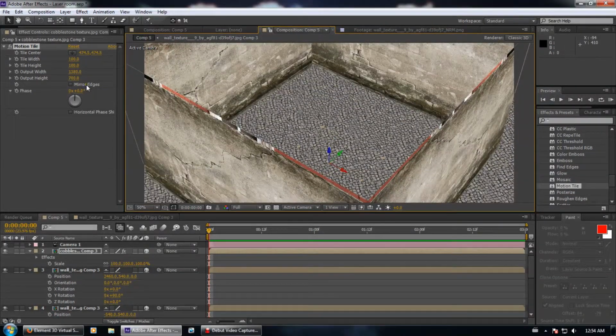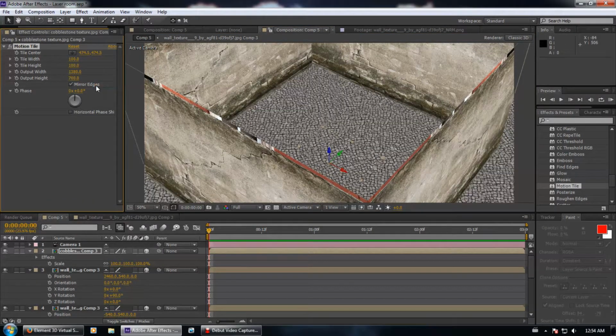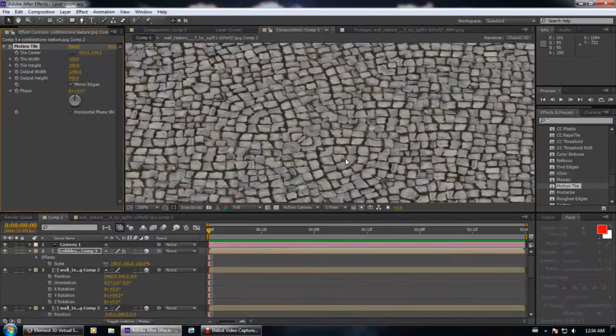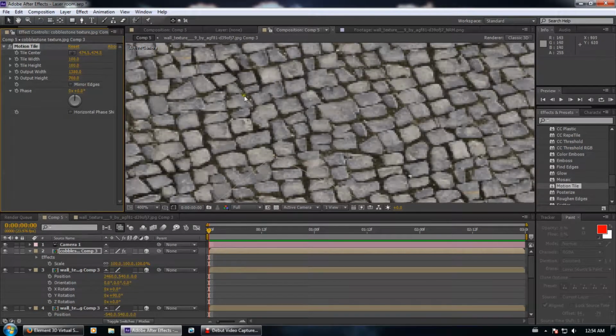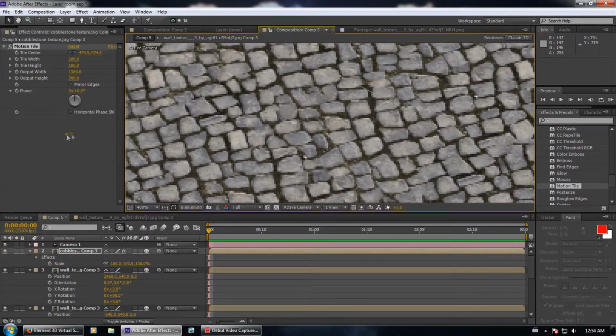But if you do not happen to have a tileable texture, yet you still want to keep the size, hitting mirror edges sort of gives a slight illusion of tileable textures by mirroring what was directly at it, so it doesn't have an ugly break line.